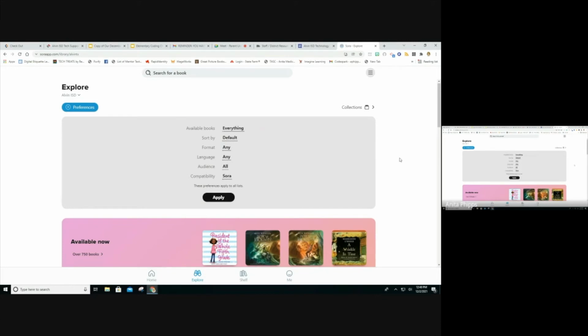It's wonderful. I really love it. And for some of you that have voracious readers that are draining your bank account because they want to buy every book they can off Amazon, send them to Sora. Maybe even the EBSCO books that I showed you. Or I have one more ebook resource that I'm going to show you as well.